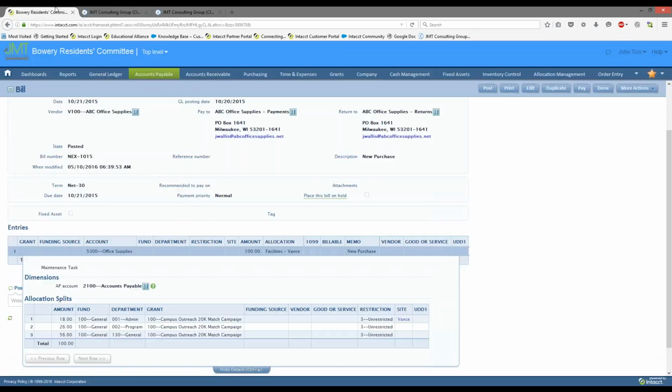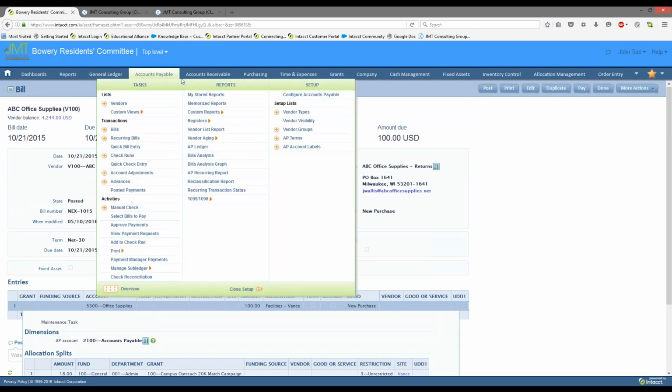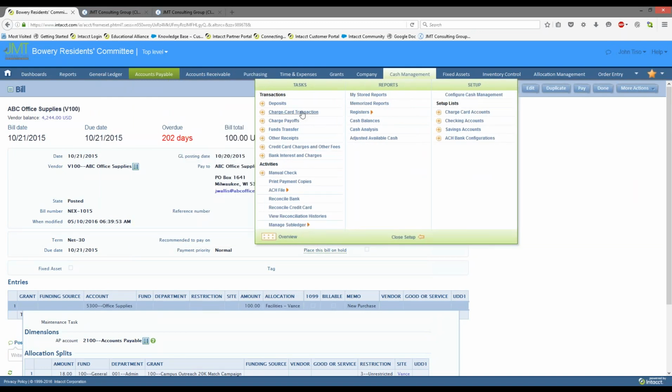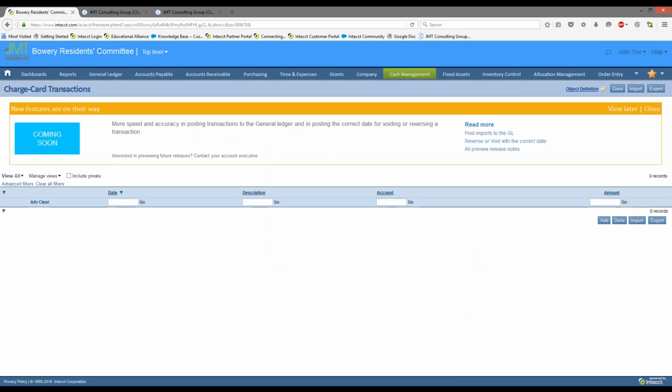So that's the expenses where they're coming in the AP side. But what about credit card charges? Well, the default, the recommended process is to go through the charge card transactions functionality. This is the foundation for how you can get vendor-specific activity and utilize the credit card reconciliation tool. And so we would have this charge card transactions list with a number of different credit card charges listed out.